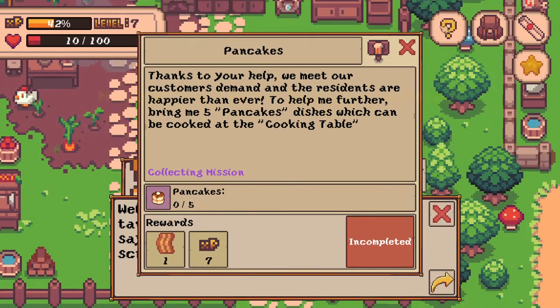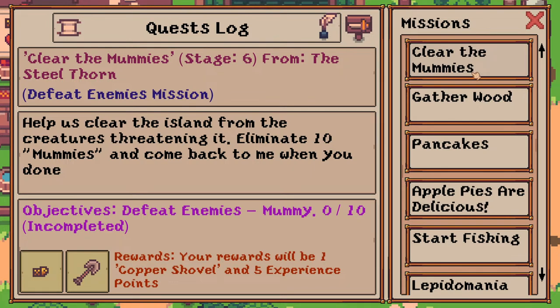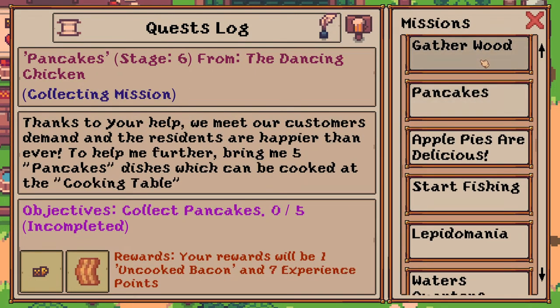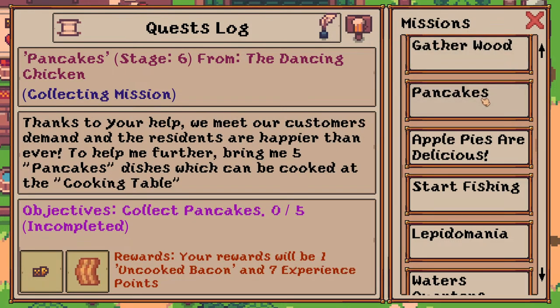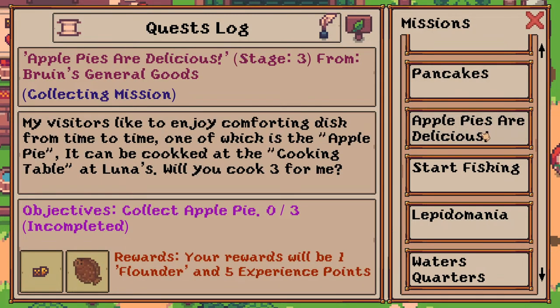We cooked at the cooking table. Okay, so it tells me. Okay. This is. I would have to defeat 5 or 10 mummies in the dungeons. This, I just need wood. This, I need to make the pancakes. This, I need to cook.